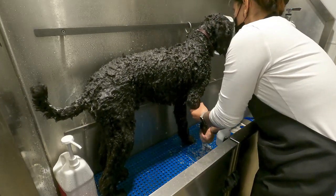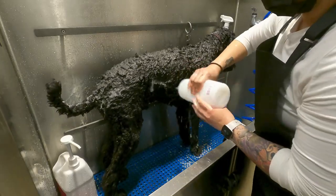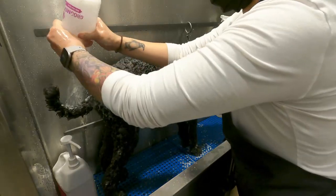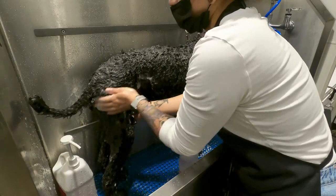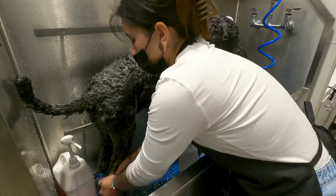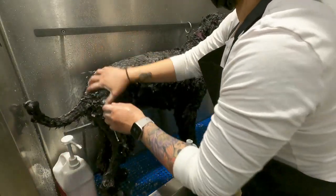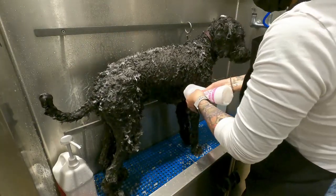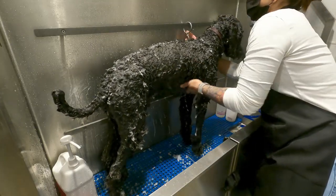I usually notice there is still poop on a dog's butt with a lot of new bathers because yes, it is gross to get in there, but what's the point of cleaning a dog and not cleaning the dirtiest part of them? I don't want to get poop on my clippers. I do not like putting my clippers or scissors to dirty dogs. It's really important for me to have some sort of system to ensure that I don't miss any spots. Doing a haircut on a dirty dog is really impossible, and no one wants to have to wash and dry a dog more than once, especially during the holidays.